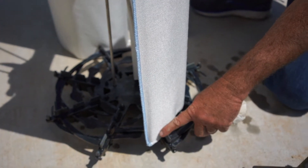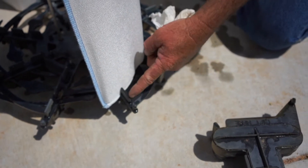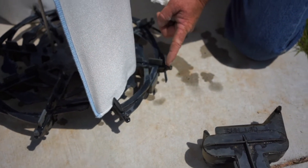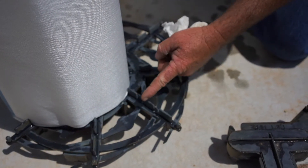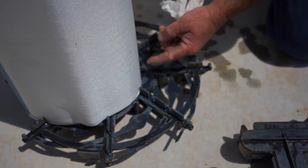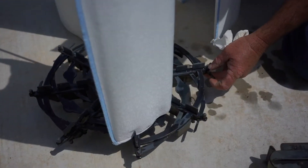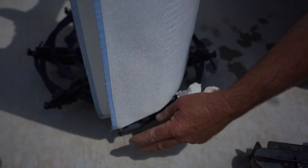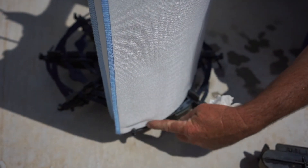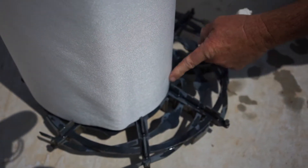Here's the trick — at every juncture, every intersection, you want to step in one rung. So if this one starts on the second rung, at the next intersection we want to be on the third one, then the fourth one. If you do all of them like that, they'll pop very easily into place. For number two, start at the edge, go about one inch past it, and at every intersection step in one level. So we start at the end, about an inch past it — we're on number one here, number two here, then three and four.